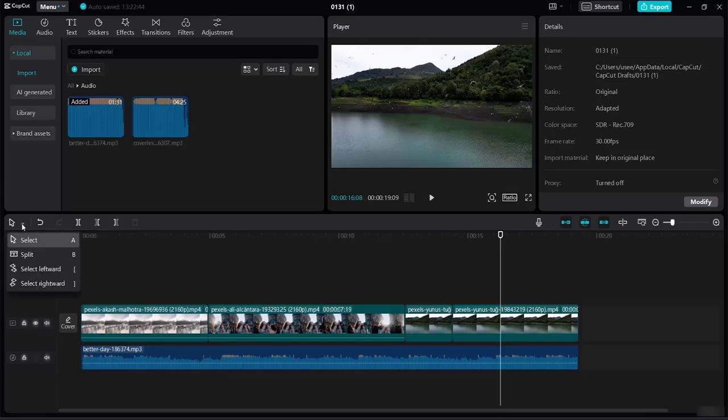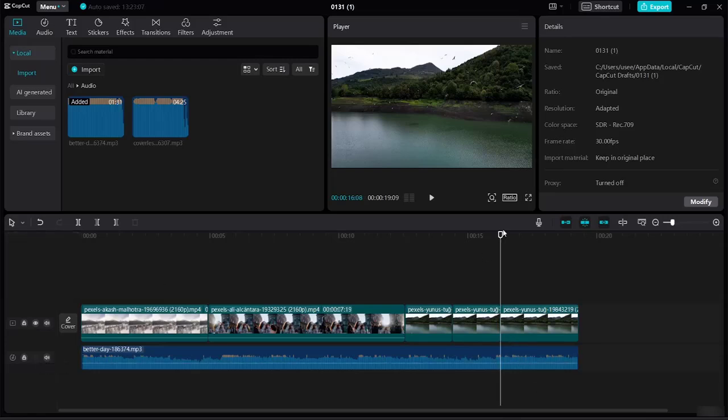to this select option, right click, and here you can see I have the option called split. I can select the split option, and whenever I'm coming to this particular playhead part, you can see there is a small snap towards the playhead. Okay, so if I want to cut here, I can just click once, and you can see I have cut this particular part right over here. Okay, again I will come here, and what I'm going to do is take my selection tool.